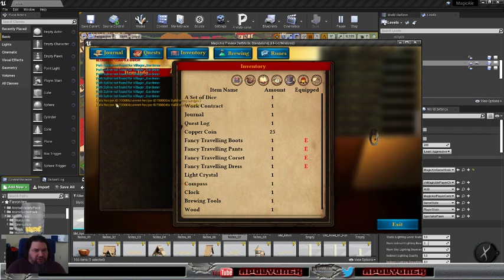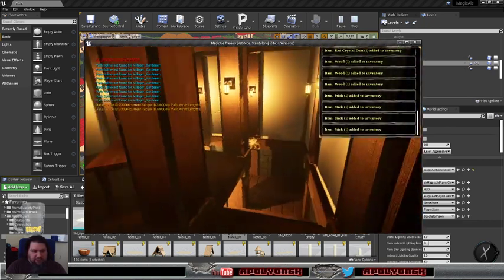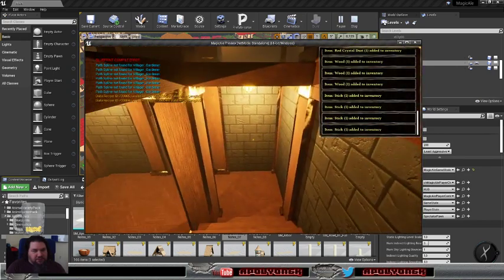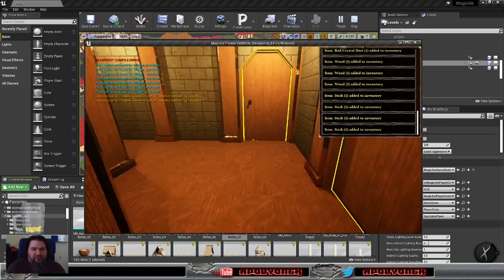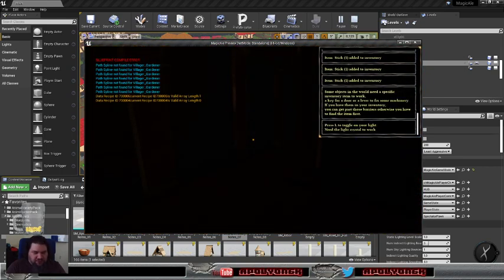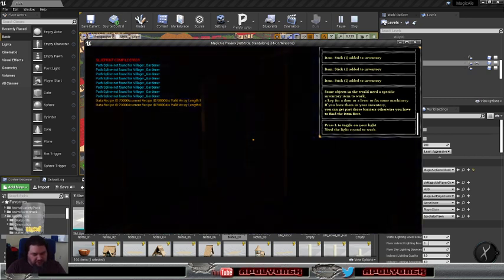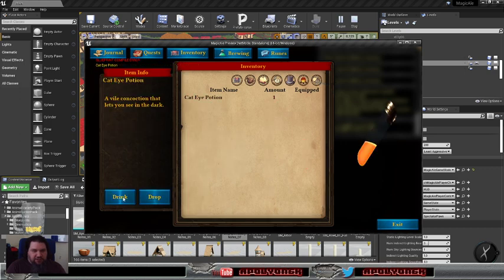So I need to remove some of these texts there. They're not good. I think they're kind of annoying. And I'm not quite sure why they cannot find the path spline for the gardener. So here we have the option to use the light crystal or to use the cat eye potion.